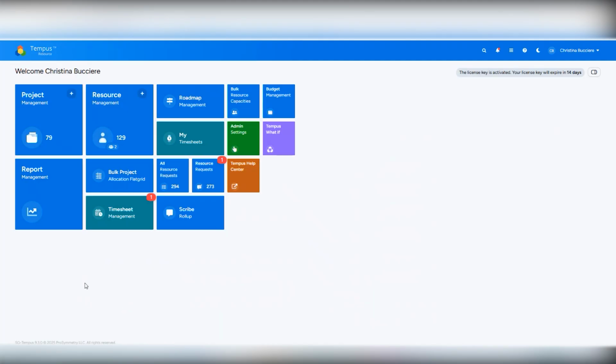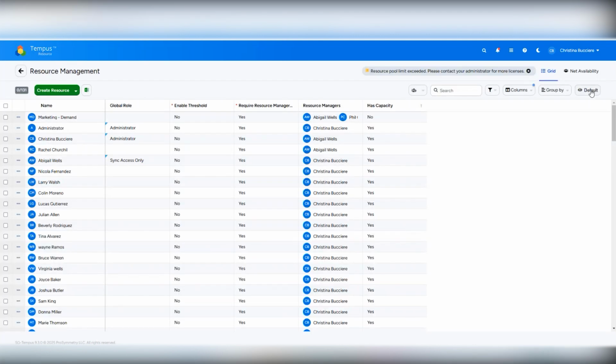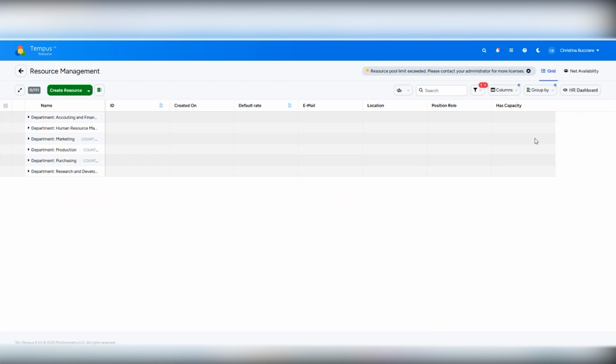In Tempus, I'm going to click into the resource management tile. And within my view center, we can see a few views that have been either set up for me or I have set up that organize my resources in specific ways that are most helpful to me. The first one we'll take a look at is called HR Dashboard. This is a custom view that I created for my environment, and it's just one example of a helpful view I can achieve right in this tile just by making a few simple configurations to organize my resource data.